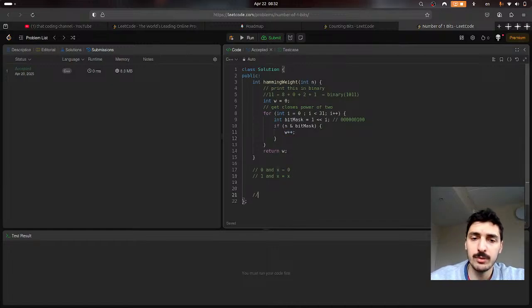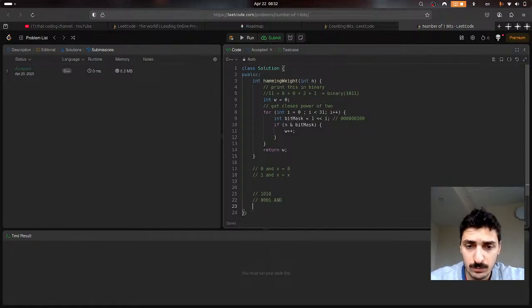So I'll also give you another example. Let's say we have some number like 1, 0, 1, 0, and then we have a bit mask. How do we check what bit this number has? We generate this bit mask, and then we AND. This is going to generate 0, 0, 0, 0.